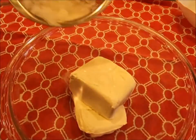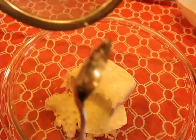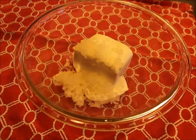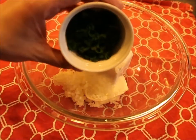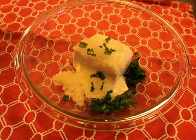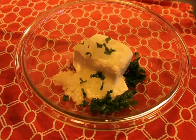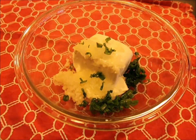Gonna set that bowl aside, bring our cream cheese over. And I'm just gonna put those onions right in there. And also we're gonna add in our green onions. Can you see them? Green onions. Party in the bowl. Green onions are one of my top favorite ingredients. I just love the flavor. And then with cream cheese is definitely right up there.